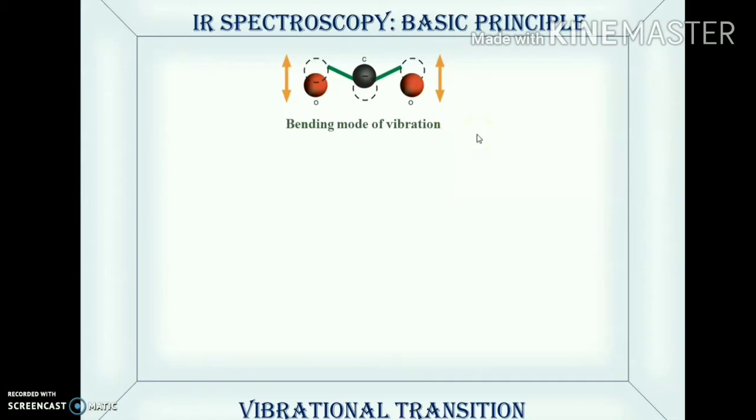Now, depending upon the plane in which the three atoms lie with respect to the central atom, the bending mode of vibration can be categorized into two types. First is in-plane bending. In-plane means the plane with respect to the central atom. So when all the three atoms lie in the same plane, their movement lies in the same plane, it is called the in-plane bending mode of vibration. Now in-plane can also be categorized into two sections depending upon the direction of movement of the atoms. Now how does that go?